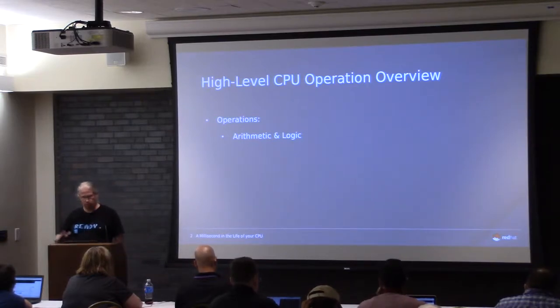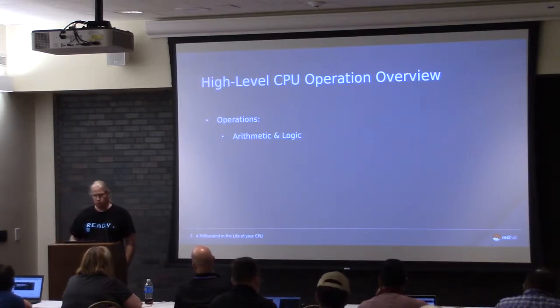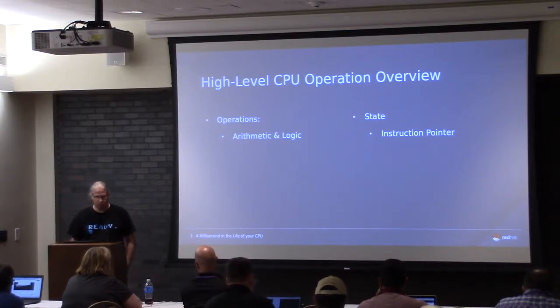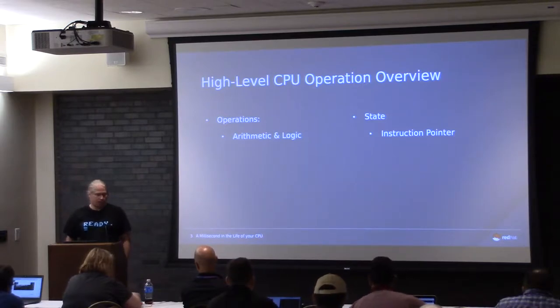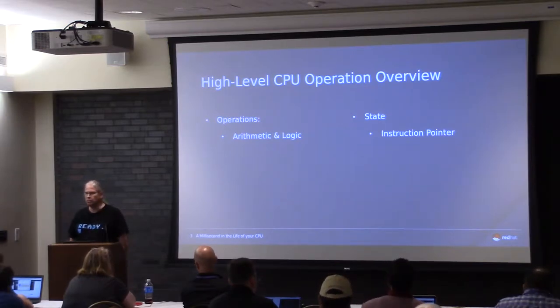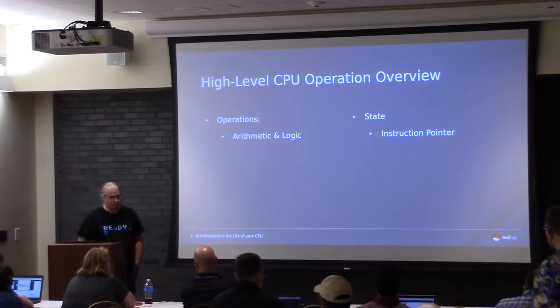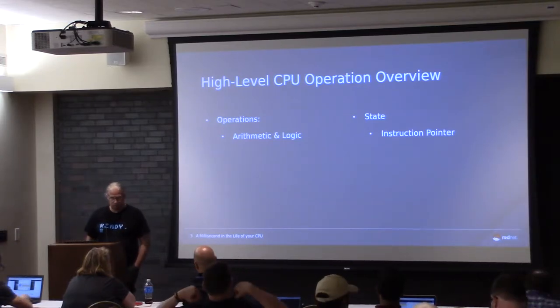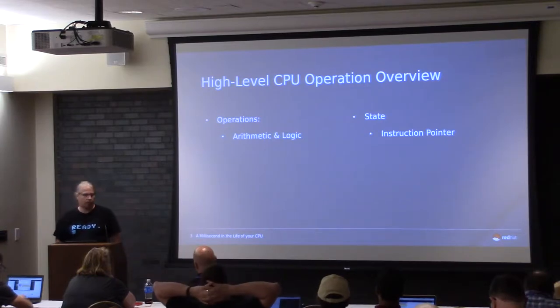But to do this, we need what is called state. Nowadays, in the more complex machines, we don't want to have data streaming in and streaming out without any dependence between the different instructions or operations which you are performing. So we need to keep track of information. One of the most obvious ones is what's called an instruction pointer. Even in the simplest model, if you think back to a Turing machine, the theoretical aspect of a Turing machine, it had the position on the tape at which it is reading the operation. So we need this kind of information, and we still have that up to this point.